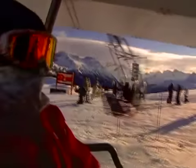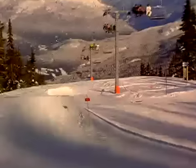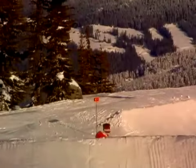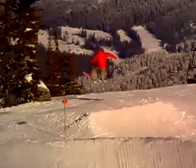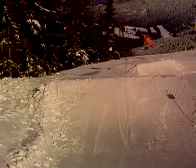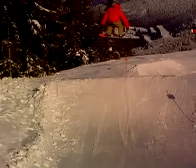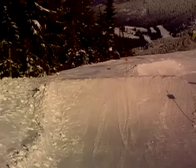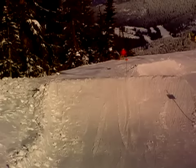You're checking out the Backside 360 video lesson. Before you get into this trick, you're going to need to have front ones, cab ones, and back ones down. They're essential building blocks for the back three. If you can't yet do these tricks, read, watch, and listen to the corresponding parts of the program first. You'll be surprised how easy they become when you understand the correct technique.